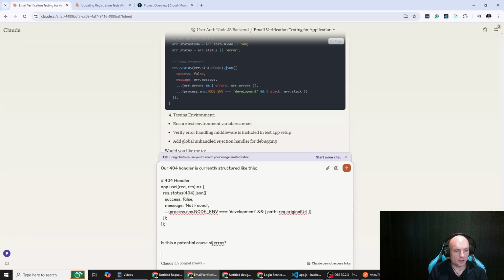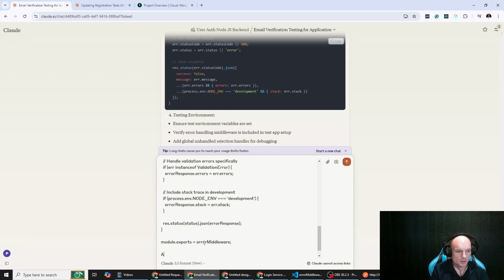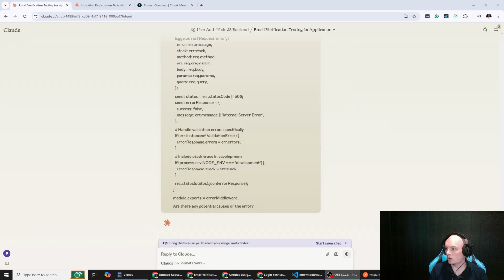And then in our error middleware, our error middleware is currently structured like this. Are there any potential causes of the error? See what Claude comes back with.